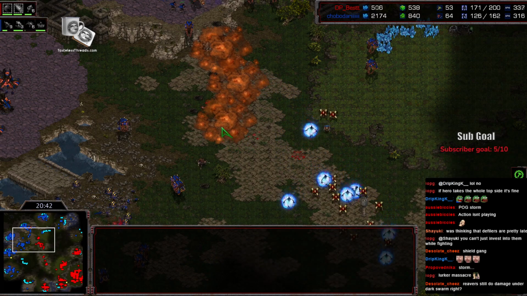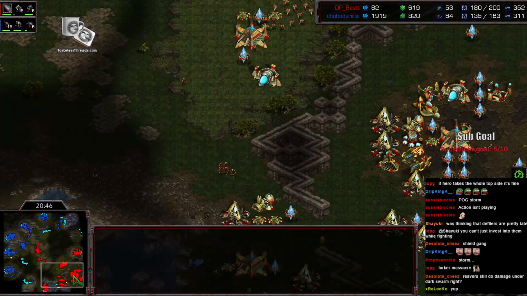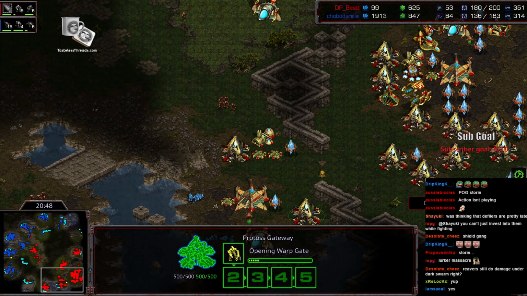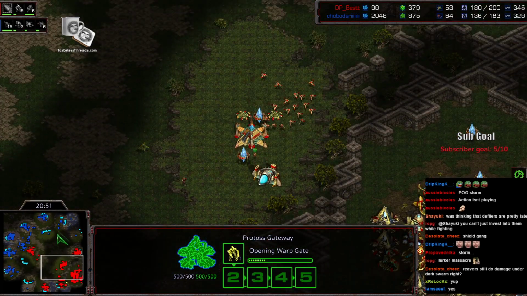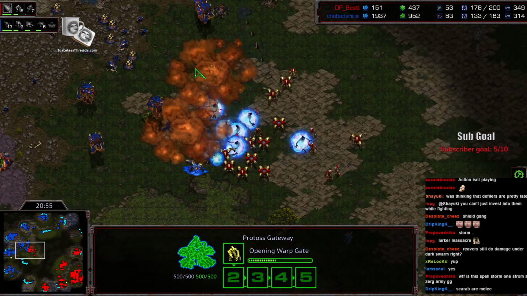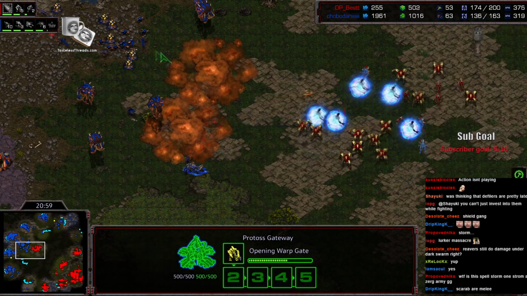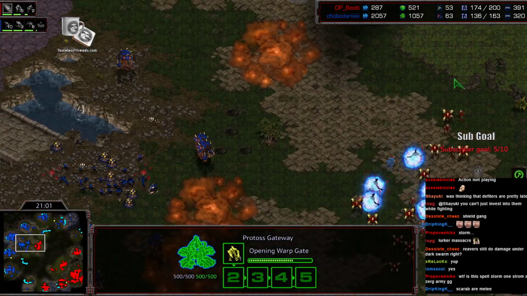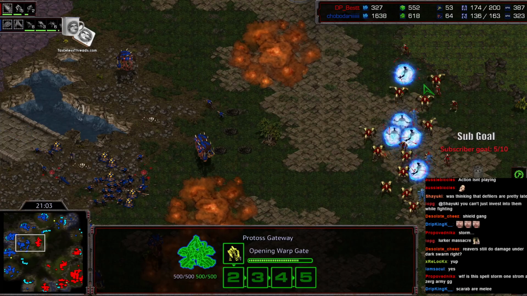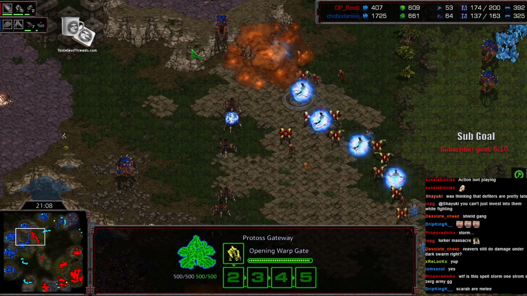Chat's asking, do Reavers do damage into a Dark Swarm? Yes, they do. That's why you basically have to get Reavers as an endgame unit, because otherwise you're just beholden to the power of Dark Swarm. But we don't have that yet. We do see games where Protoss either don't tech into Reavers or tech in very late. One thing is when you tech into Reavers, the game does slow down, at least for a bit, for the Protoss until they can get the action going again.